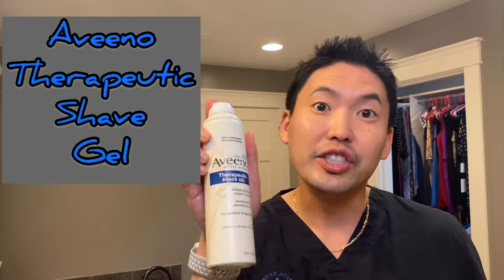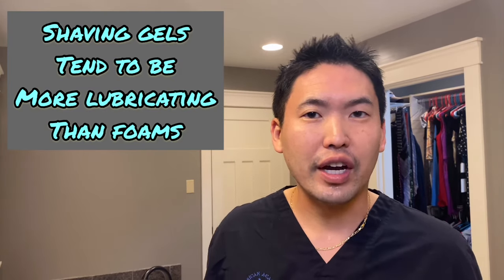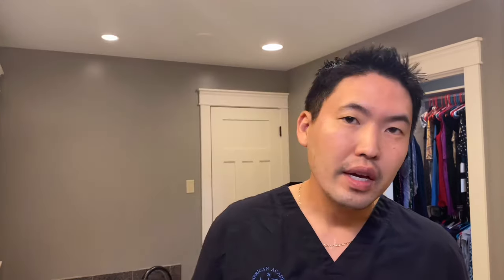Now while your hands are wet and your face is wet, you have a towel here ready so you don't make a mess. So you have your shaving gel next. My favorite shaving gel is Aveeno — this is a really nice gentle shaving gel. A lot of the other scented ones are very irritating; I would get a red, itchy, inflamed rash after shaving, whereas this is just so gentle. It's not a true foam — it's a shaving gel — and I have no irritation, so just going to lather it on to my wet face.